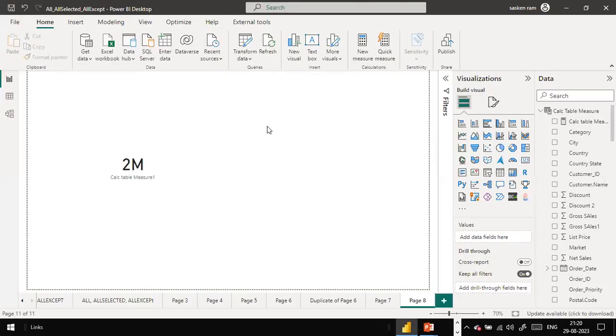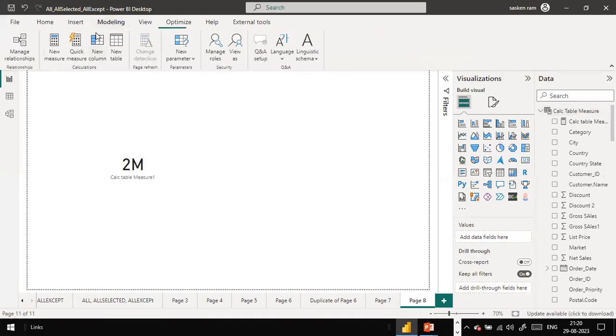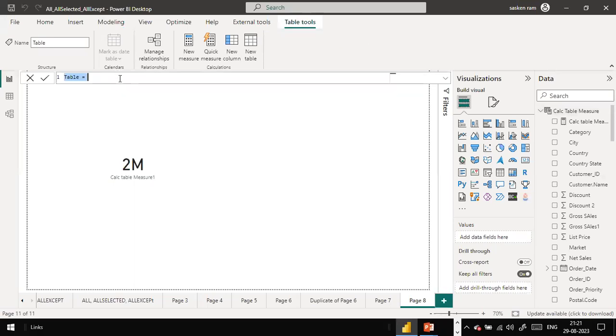Now we will go back and see. Since the filter function, like the calculate table function, returns a table, I'm going to copy this as it is. Even in this case, we need to create a new table. Click on the new table, not the new measure. Like calculate table, we can use filter also.